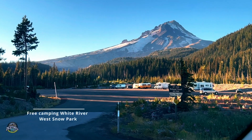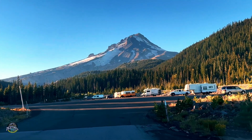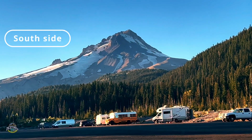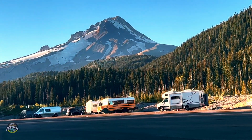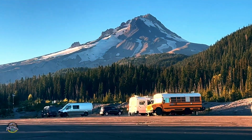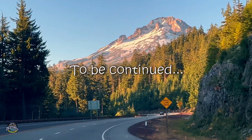So we saw this camping area. How would you like to camp here and have that as your view? Ooh, me. When we win that Sprinter van. That is awesome. And they even have restrooms here. Do they? Mm-hmm. You're kidding. Oh my gosh. That's awesome. This is so beautiful. This is the west side. Every side is pretty. Oh, there's a ski area there. Oh, is it?